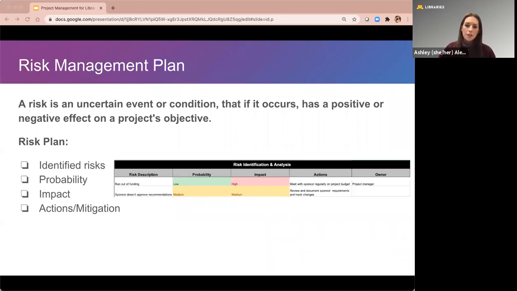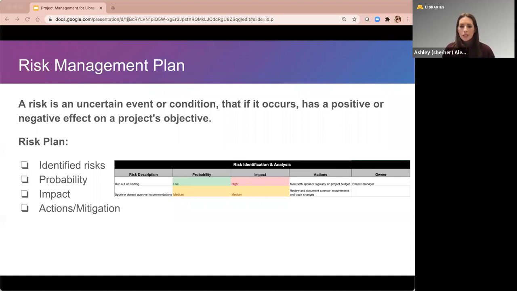To put together your risk management plan, start by identifying the risks to your project. These can be resource risks, like running out of budget or running out of people to do the work. They could be related to quality issues. Have you gathered the necessary requirements to ensure that your deliverable is going to be approved, is going to meet the needs of the end user or customer or sponsor?